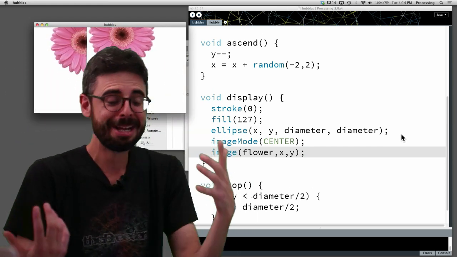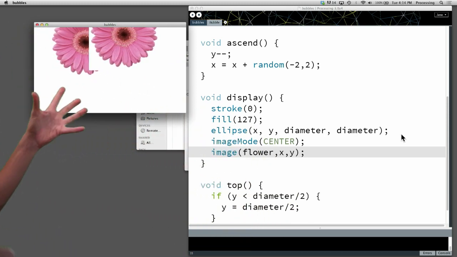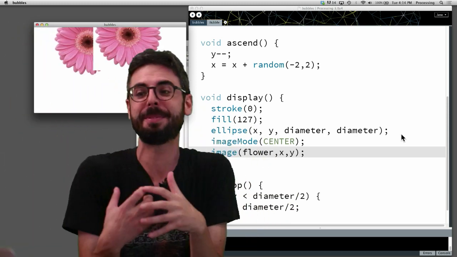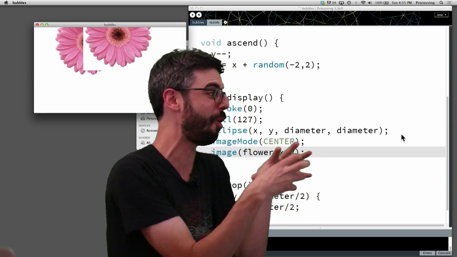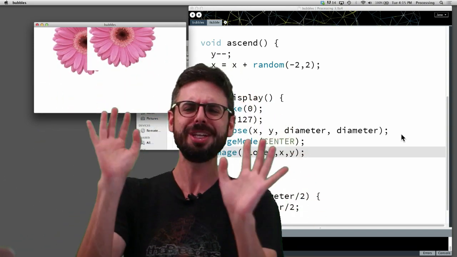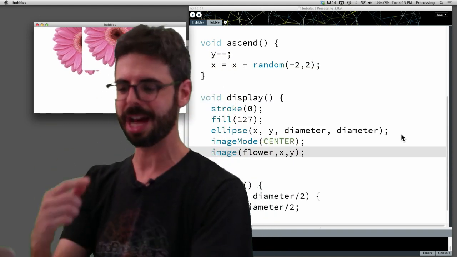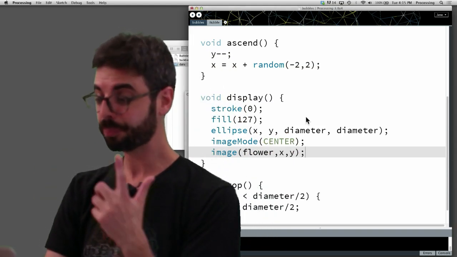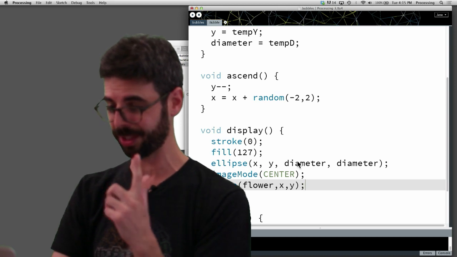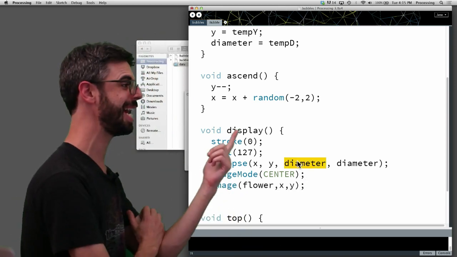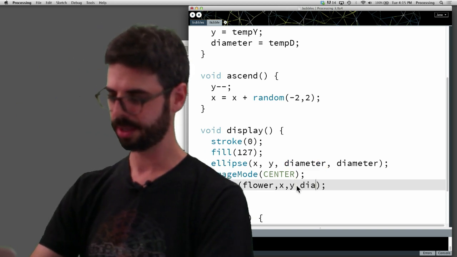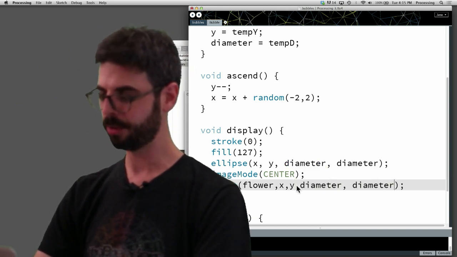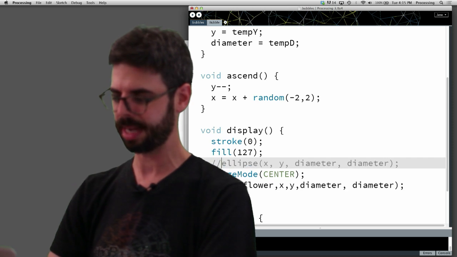Number one, you could see the rectangular edges, even though it's white. This is what I was mentioning. Maybe it would have been better if I had downloaded a PNG with a transparent layer so that only the flower pixels would show through. But these are all things that can be solved. This is not the crucial component here. Now, I do have something else going on, which is that each bubble had a diameter variable, which was controlling its size. So why not use diameter to be the width and height, and let me comment out.